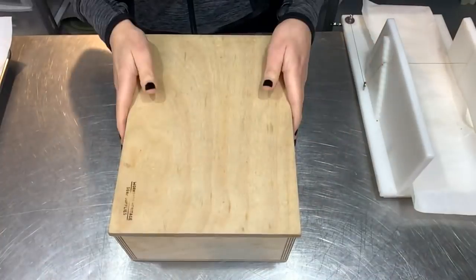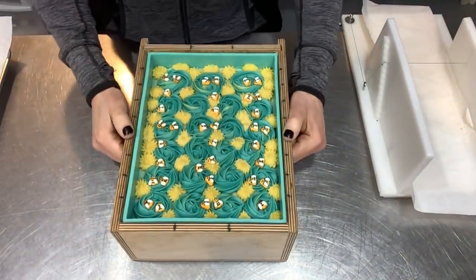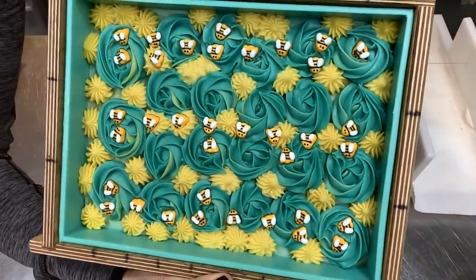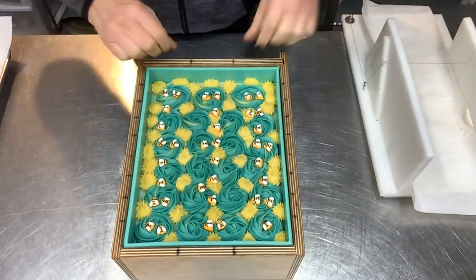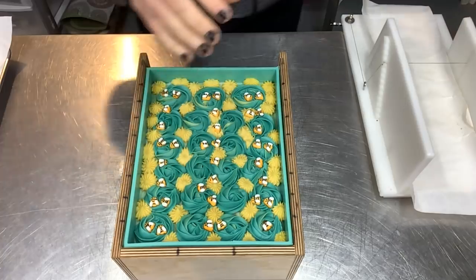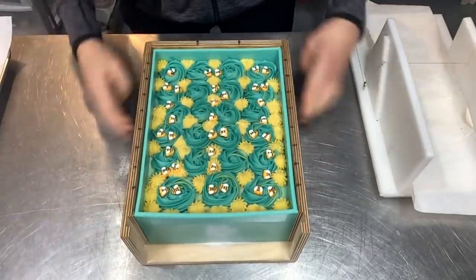It's the next day and I am so excited to get in here and see how that in the pot swirl came out. Doesn't that just make you smile? It makes me joyful. I just think that's so happy. Loving those little bees on top. I did cover this and let it go through gel phase last night. So let's get in here and see what we've got going on the inside.